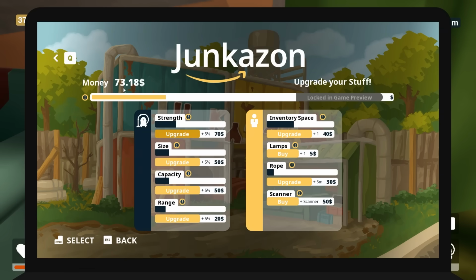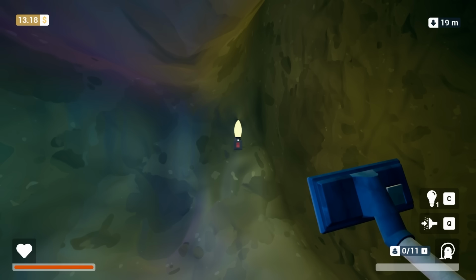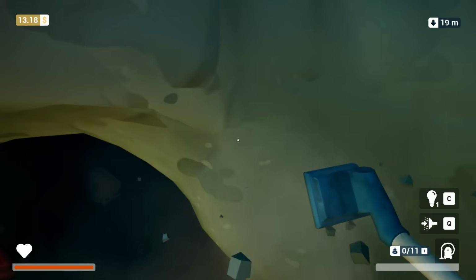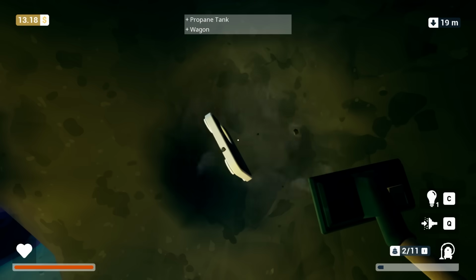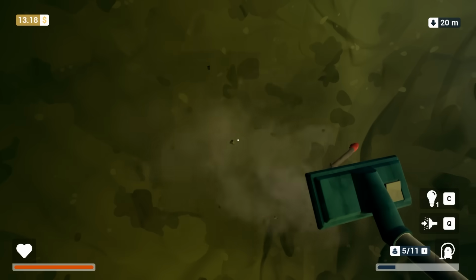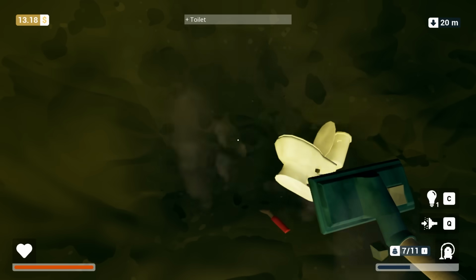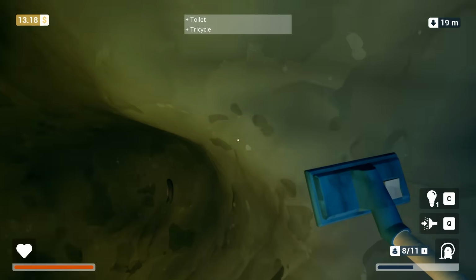$36 for that load, $73 to our name. Let's increase the size and also more lamps, because we're finding a lot of these caverns and it's really helpful to actually see what's in them. So we can quickly move in, harvest the stuff, and move along. Is that a kitchen or a bathroom scale? Yeah, it is. And as we all know from real life, those are worth a fortune. There's another toilet as well. There's a tricycle. Gotta be careful how far down I go right here because I'm well below my rope.